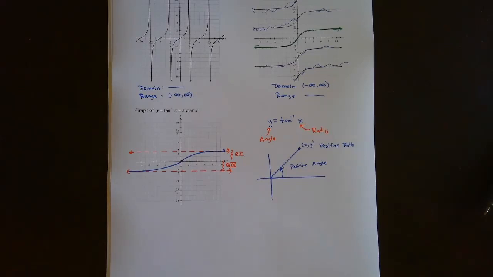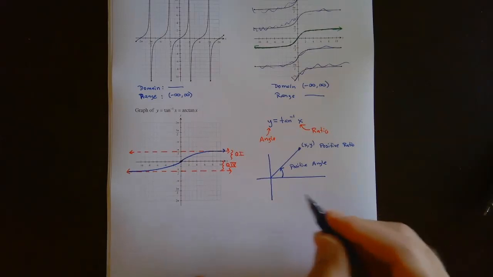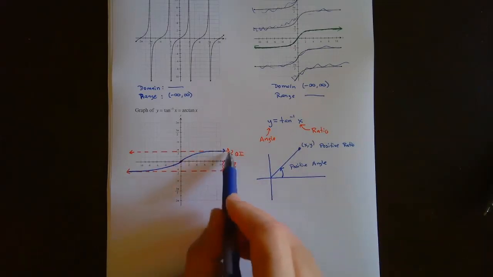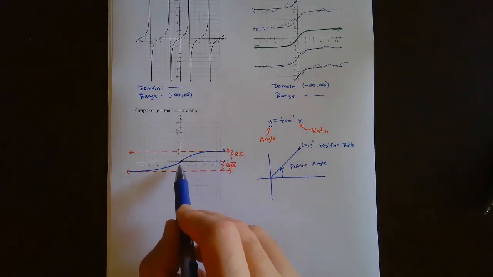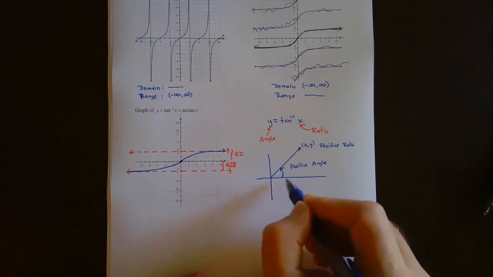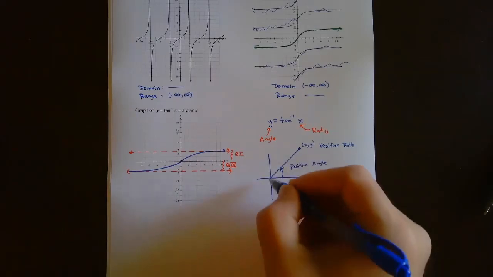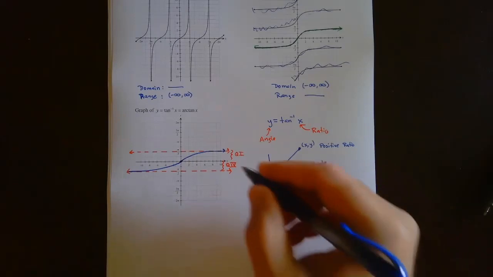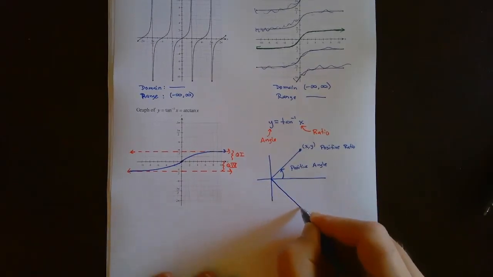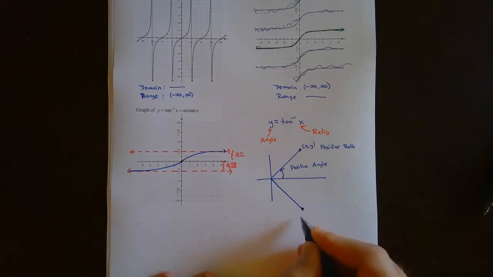Now, the problem comes in when the ratio is negative, okay? When the ratio is negative for tan inverse, because of this graph and the way we restricted it, it has to be an angle between negative pi over 2 and 0, right? Which means I can't keep rotating in a positive direction. I have to do a different rotation. I'm going to have to rotate clockwise, in a negative direction, for the angle. So here's my other terminal side, right? That could happen.